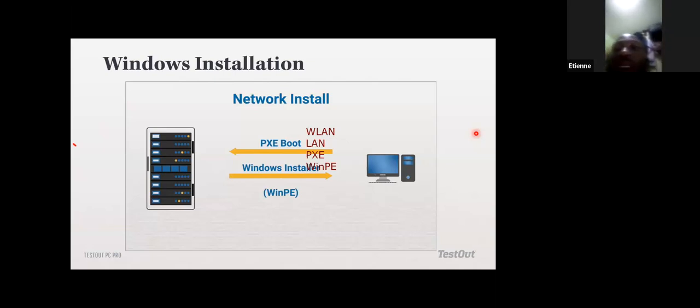That's connecting devices wirelessly over a network, like in your office using maybe a Wi-Fi box. So, wireless local area network.